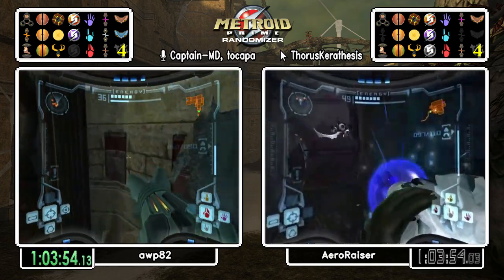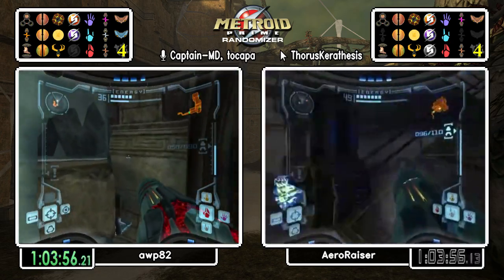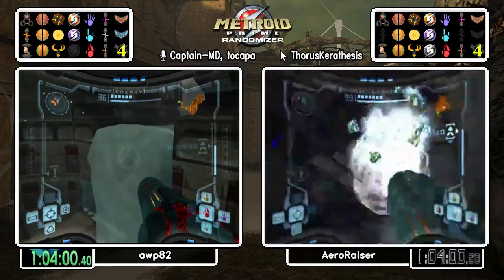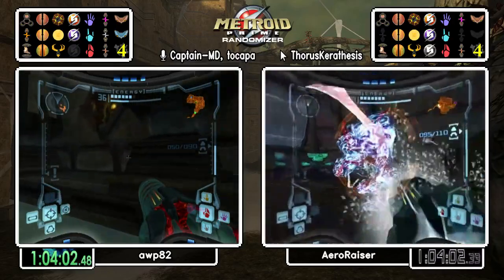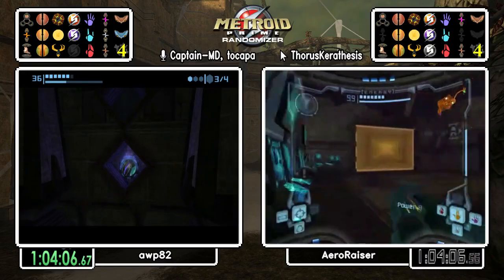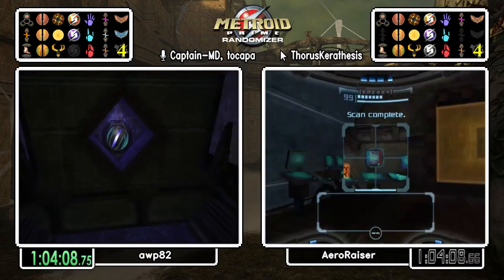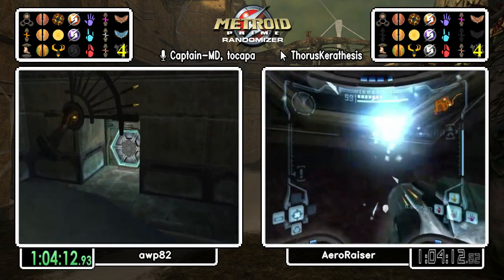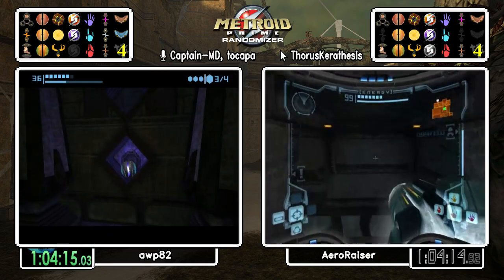So, both players are missing the Life Grove artifact. Op is missing the Workstation artifact, and Arrow is missing the Fungal Hall B artifact. And it looks like Arrow is going straight for lower mines, so unfortunately they're going to have to go all the way back out once they get to Fungal Hall B.